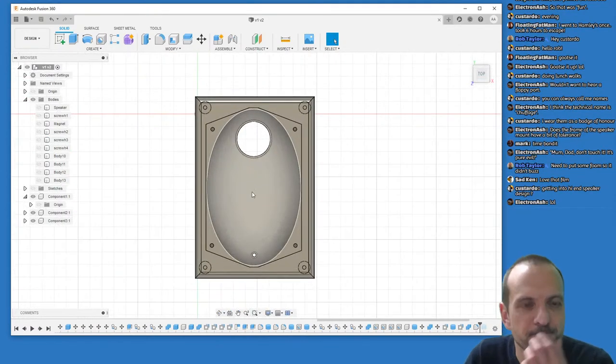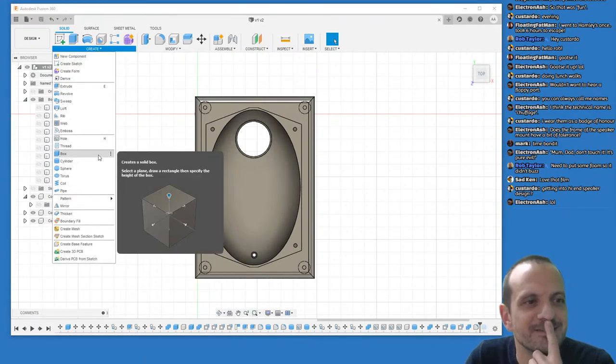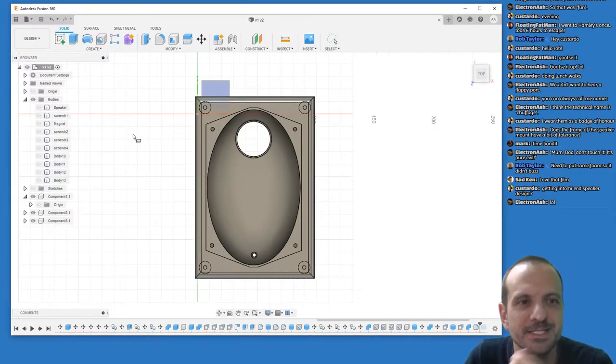Anyway, meanwhile, back on the ranch, Dr. A is trying to design his frame for the tights. I'm guessing that's going to be a box again. We like boxes.